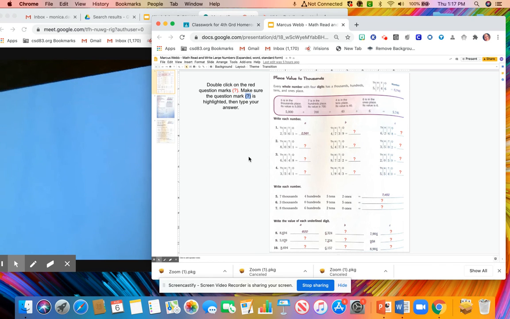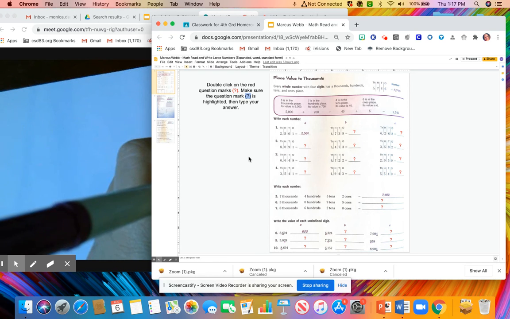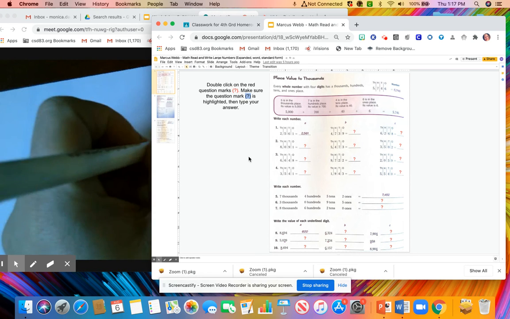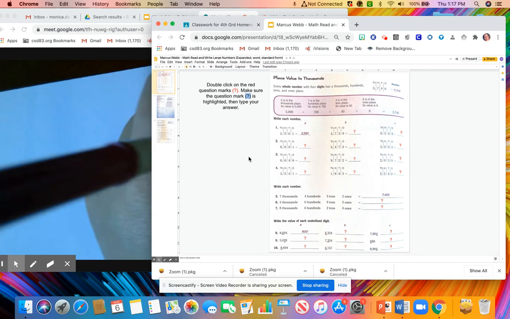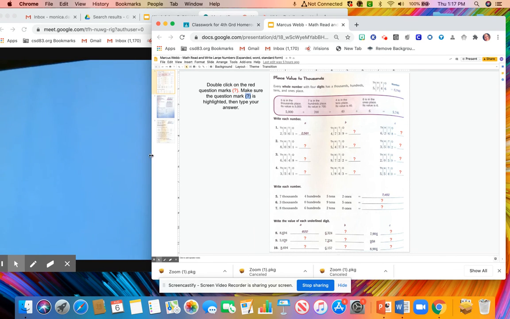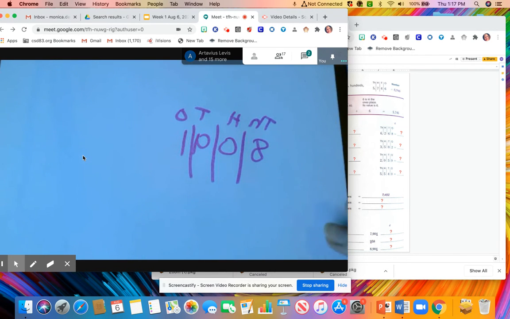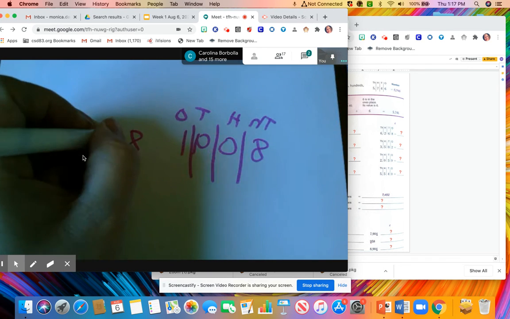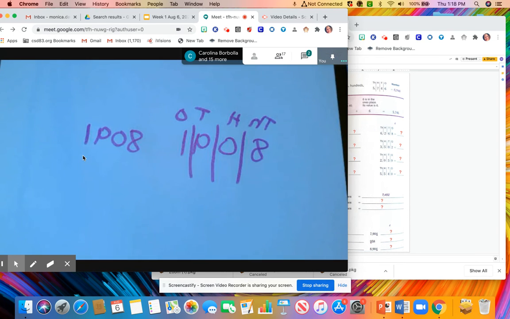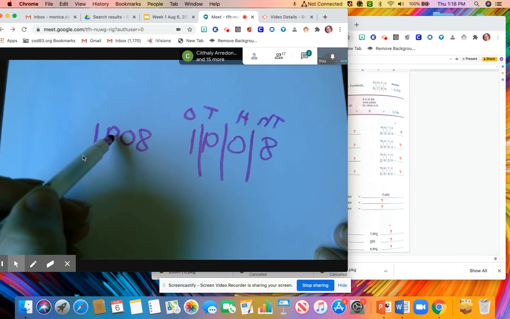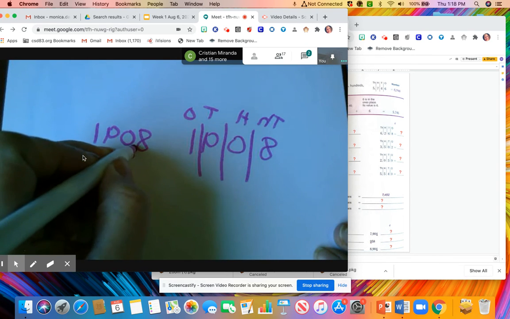Hey guys, don't forget to mute. All right, so we're on number 2. And I see on number 2 that we have 8091. And then they have our little columns here. And they've got ones, tens, hundreds, and thousands. And it wants me to write each number. So it wants me to turn it into standard form. So I'm just going to rewrite the number 8091, and I'm going to count over because they want to make sure I know where to put the comma. 1, 2, 3. So I put the comma right here.